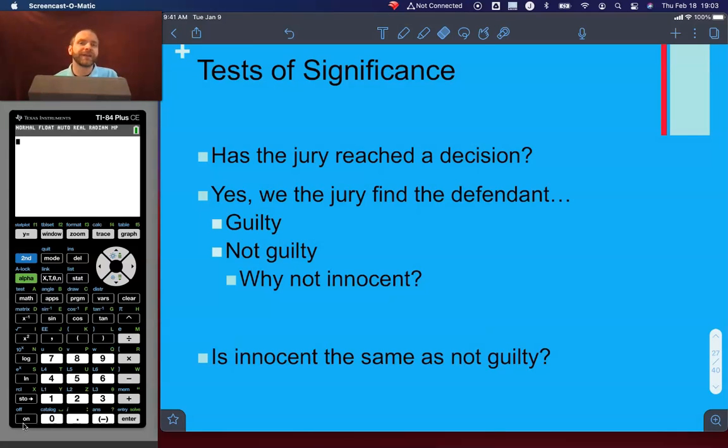Be mindful of the phrasing in that last slide. We can think of the phrasing as something that's really important, how you draw your conclusions. And we can use this idea of a jury to help us. So when a jury reaches a decision, do they either say we find the defendant guilty or not guilty? Why don't they say innocent? Is someone being found not guilty the same as saying, hey, they're completely innocent? Or could they have committed the crime and gotten away with it? So when we're making our conclusions, it's really important for us to be mindful of how we state them. And that's crucial with how we write in this chapter.